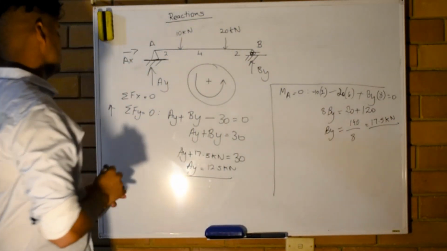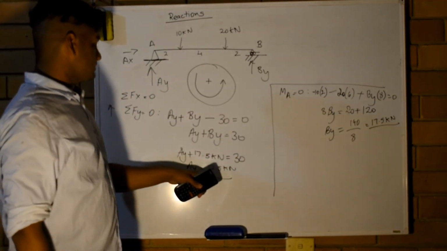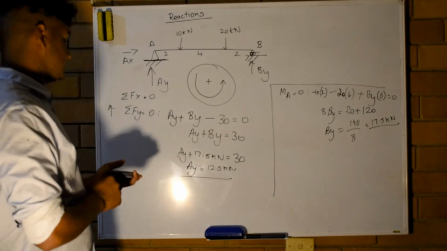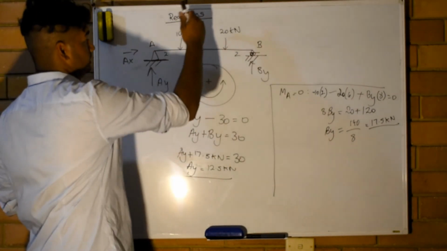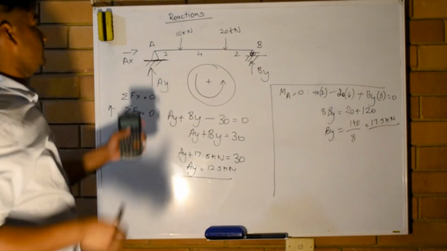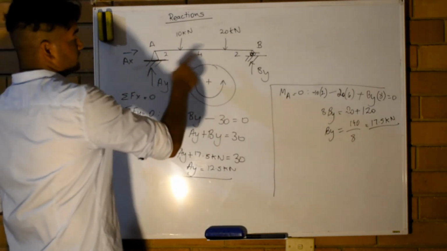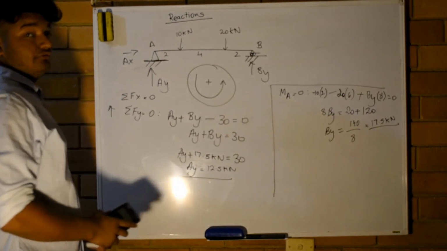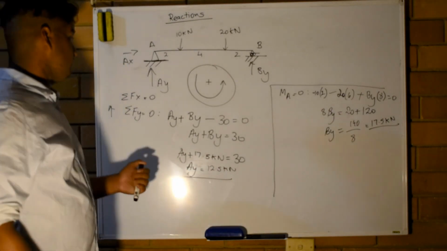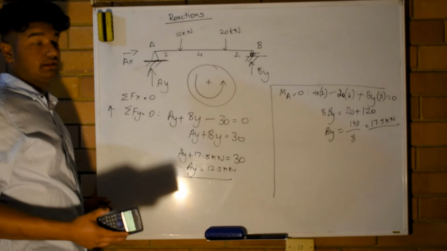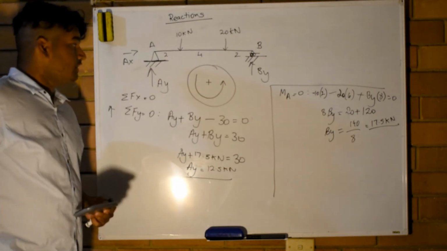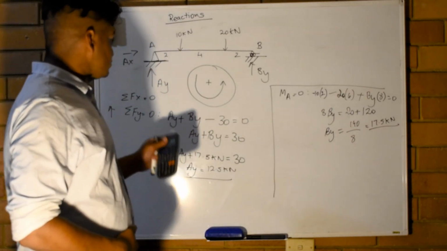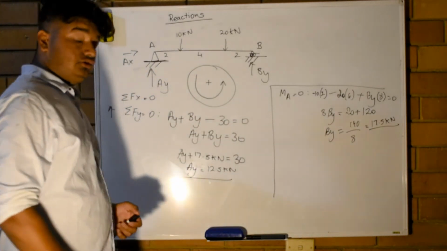So at AY the reaction force is 12.5 kilonewtons when there's 30 kilonewtons acting on different regions across the beam, and at BY there's a 17.5 kilonewton reaction force acting, okay? So hopefully that makes sense, and hopefully that's an easy sort of method. And if you understand your signs and your conventions, then you should be sweet, okay?